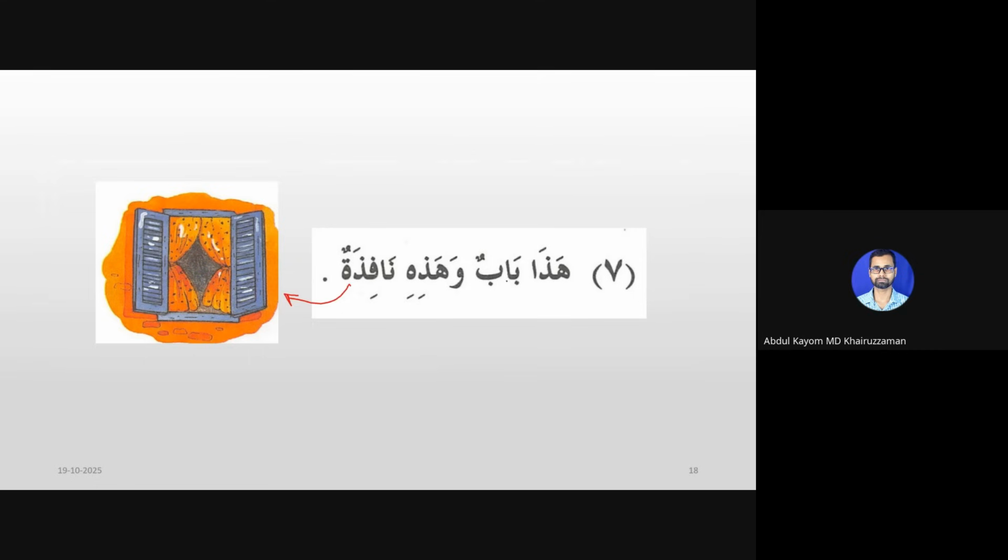Next, we have a window here. In Arabic, the window can be called shubak or nafida. Here we will be using nafidatun. Nafidatun means window. Suppose we are pointing to a door, we say hadha babun. This is a door. If I point to a window, we say hadhihi nafidatun. This is a window. We are using hadhihi because nafidatun has tamarbuta, so this is considered feminine.